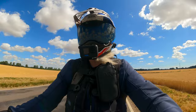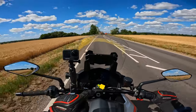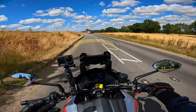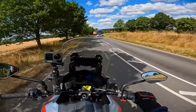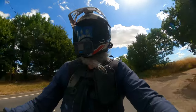Just ease off. That's the thing with electric, it is quite hard to know what speed you're doing unless you're constantly looking at the speedo, because you've got no engine note. All you've got to judge speed is obviously your eyes visually and listening to the air turbulence going by, the wind turbulence. That's my excuse, officer, and I am sticking to it.